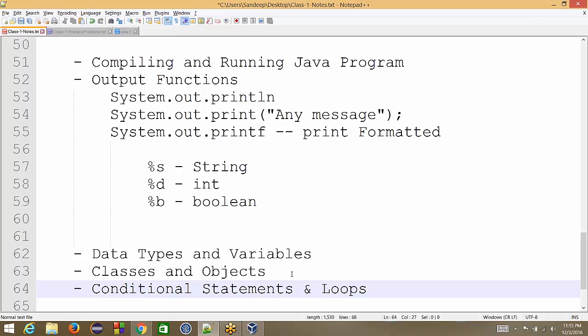Can we quickly summarize the things that we have talked about so that they stick in our head? This much we have done. The first thing that we talked about in today's class was related to installation. Before installation, I talked about two concepts, bytecode and JVM. We understand what bytecode is, what JVM is.